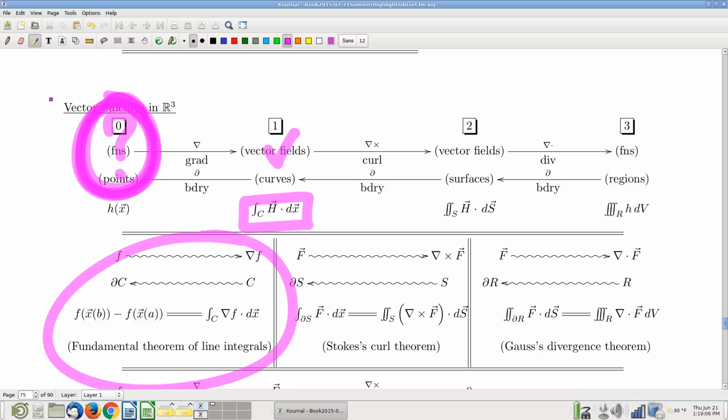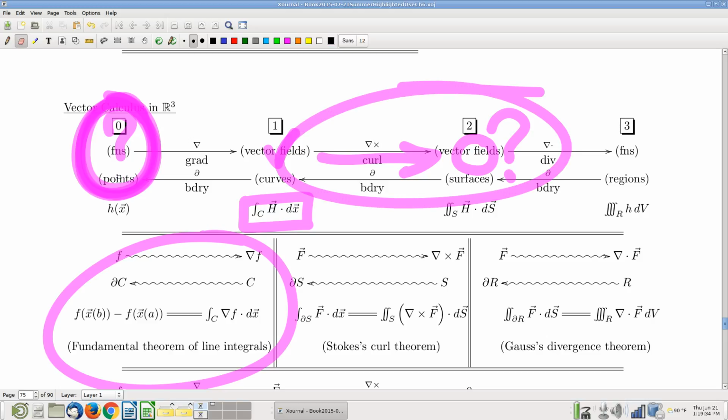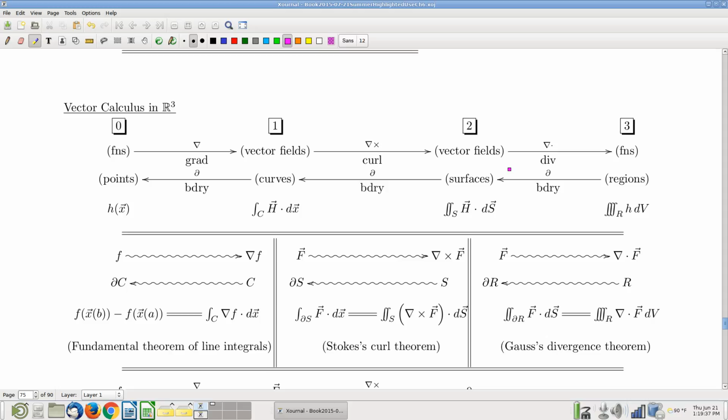The lifetime theorem tells me I should compute the curl and see if I get 0. If I get 0, then there is an antigradient. And if I get not 0, well, everything has a lifetime of 2. If this is not 0, then it dies here. That means it was born here. That means there is no antigradient. Right. So, computing the operator that the diagram tells, let me just remind you what we were given in this speculation. We were looking at a vector field. We're going to compute a line integral. The diagram says compute the curl. Right? Here's where you are. It says do that.